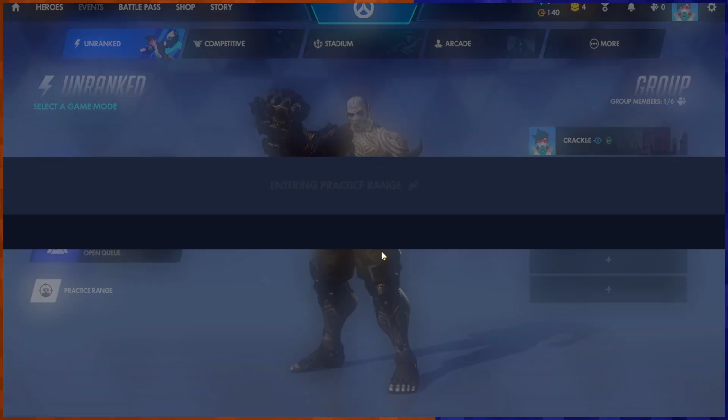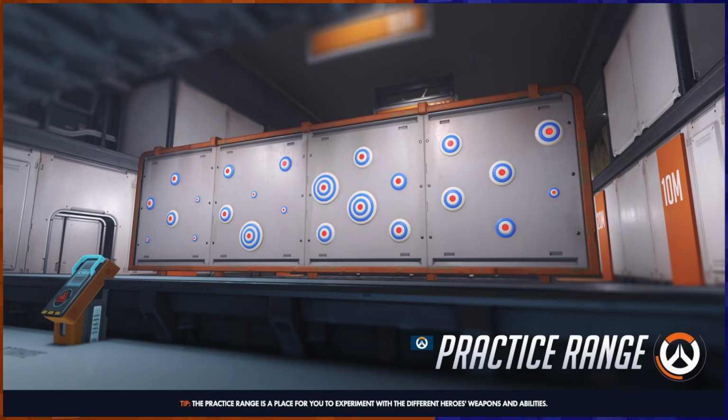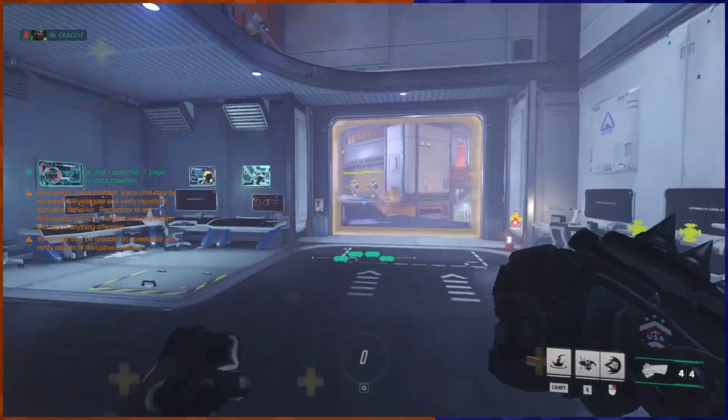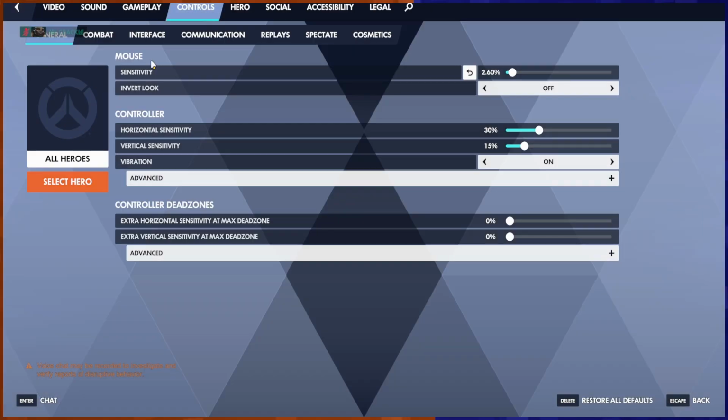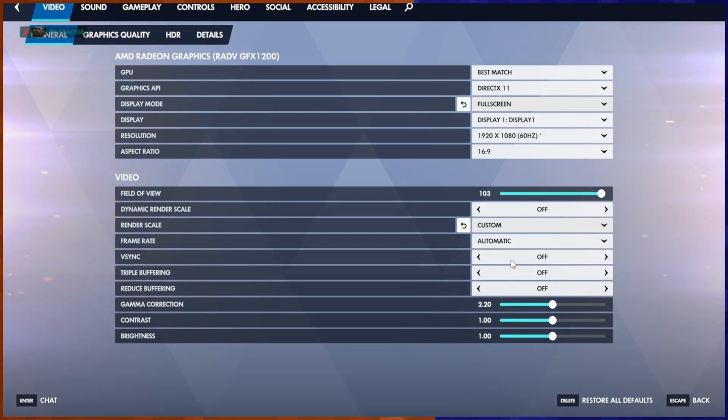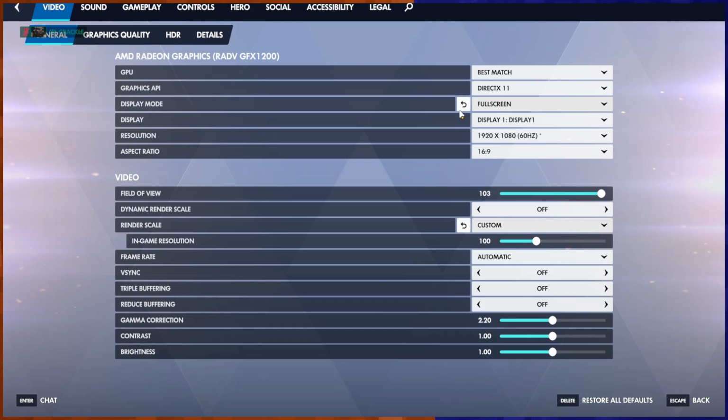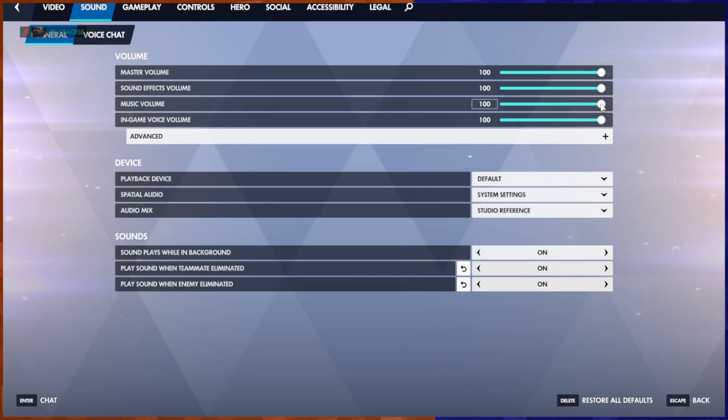So here we are, we can go to the practice range. And when we move around, everything is just working. Something worth being a little bit aware of is whenever you exit the game, first off, it changes your settings to fresh install, so I have to change a bunch of different stuff whenever I want to do that.